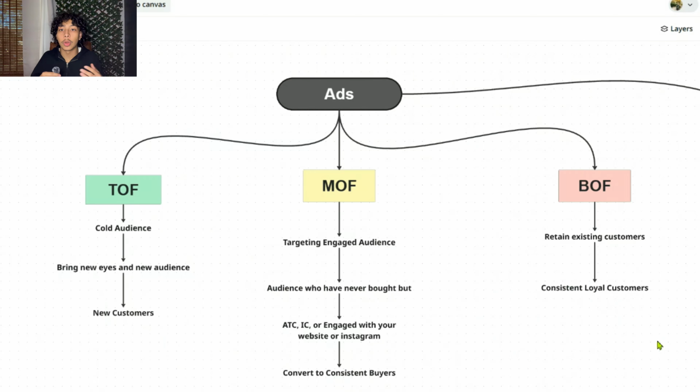Before we actually get into Meta ads, I want to show you visually how I structure my campaigns and why. Because if you don't understand the structure first, your ads are not going to make sense. So I run my ads like a funnel system. As you can see here, I run the top of funnel, middle of funnel, and bottom of funnel. And these are all very important to hit. I'm going to show you exactly why.